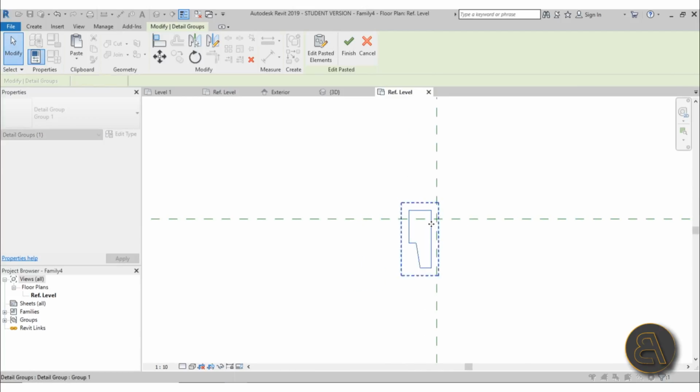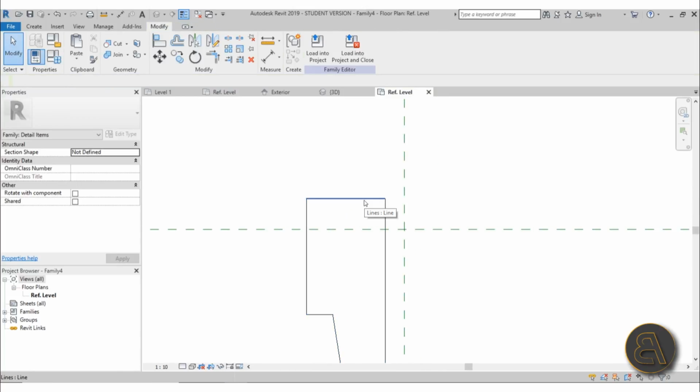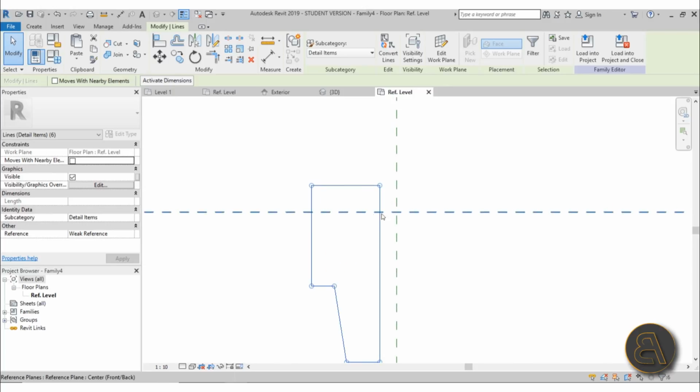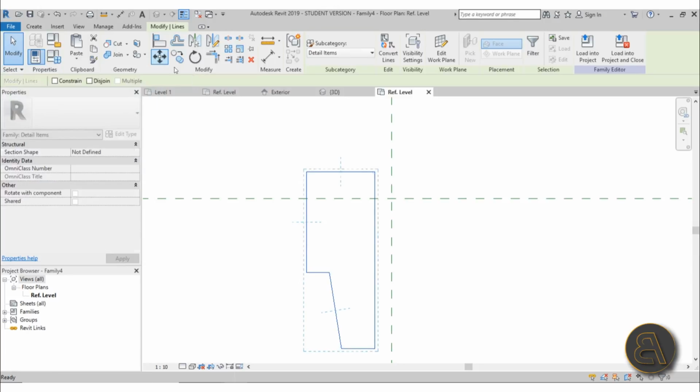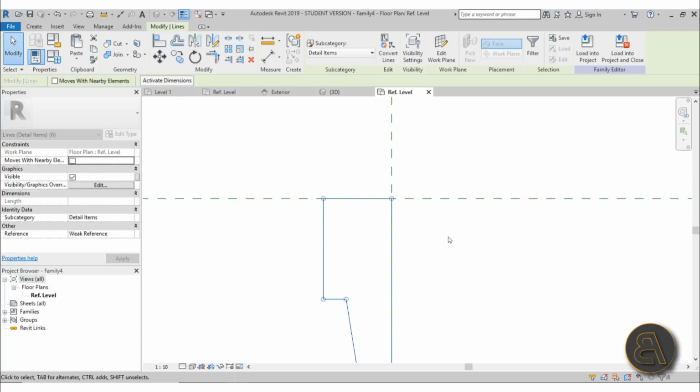So now we have that outline, and we're going to be placing this outline in this corner over here. It's just going to make it a bit easier to align it later on when we bring it into the model. So let me just go over here to the Move tool, or you can use the shortcut MV, and I'm just going to select this endpoint over here and place it here in the center.